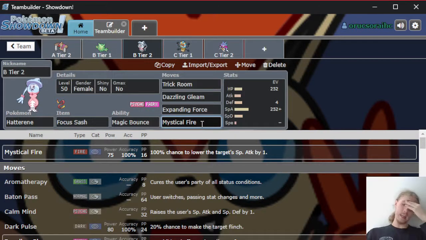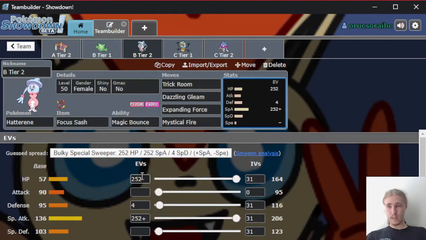The other option that it has than running something like Mystical Fire for a coverage move, which hits a lot of my mons, because I have a lot of Steel types on my team, that's why I put it there. Anyways, if it doesn't want to run Mystical Fire, something it can do that might mess me up is run Imprison on the Hatterene. The thing that messes up is it doesn't allow me to reverse Trick Room immediately if Hatterene is still on the field, because I would have to get rid of the Hatterene before I could get rid of the Trick Room, because it would be imprisoning my reversal of the Trick Room in that case.